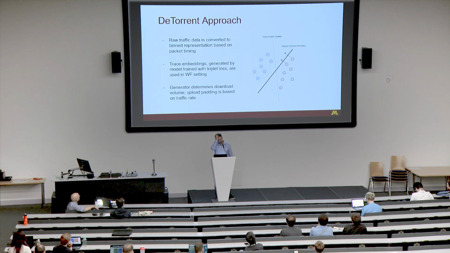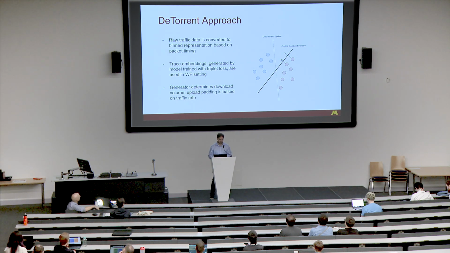And then there are a few more complications to this. It's difficult to represent the data in a way that would be useful in deep learning, and also be able to use backprop and represent the data in a differentiable manner, because adding a packet is a discrete operation. So to fix this, we represent the raw traffic data in bins. We bin it by the amount of volume over a certain period of time. And that's used as input for the generator, and the discriminator takes as input the defended traffic.